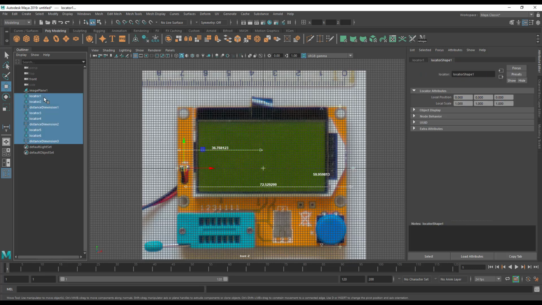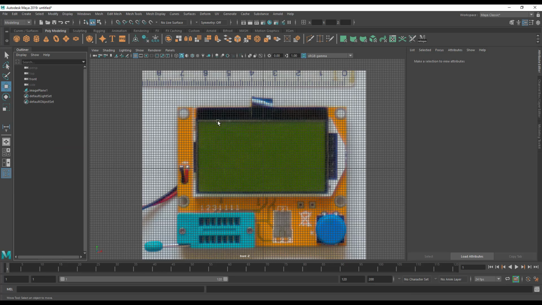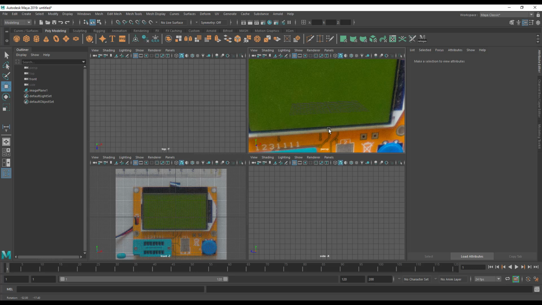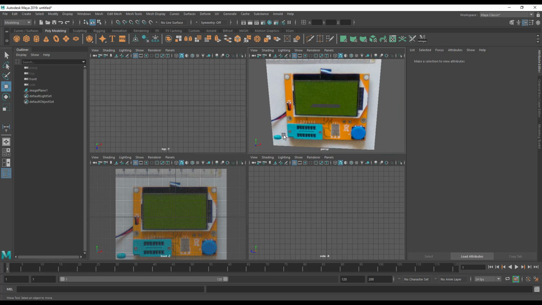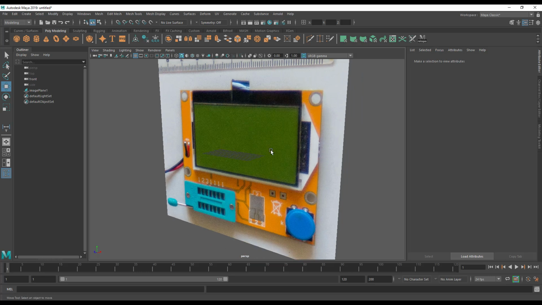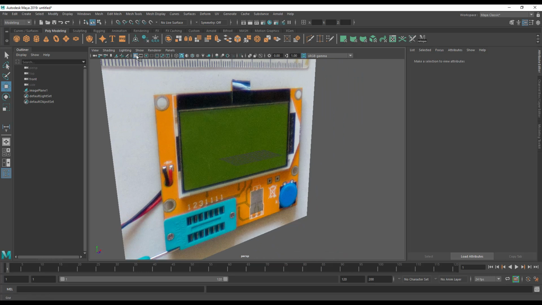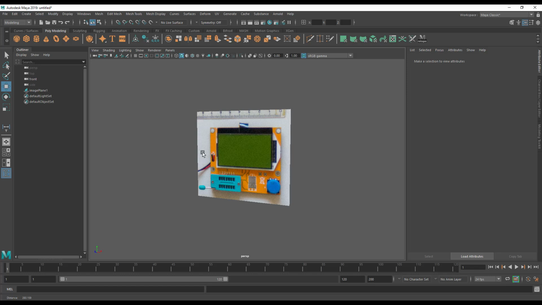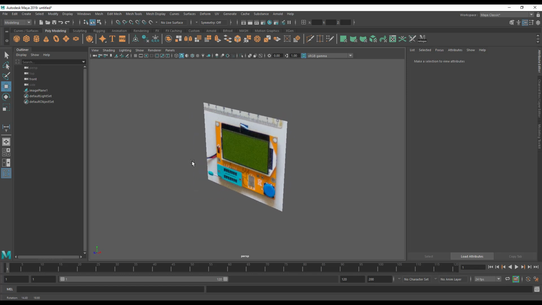Now if we want, we can get rid of all these measurements. We know they're accurate. I'd recommend that you do take some time over this. As I previously mentioned, you're going to end up with terrible problems if your reference is out, in fact if your measurements are out at all. So I'll turn the grid off up here, and you'll see my reference has appeared in my perspective view.